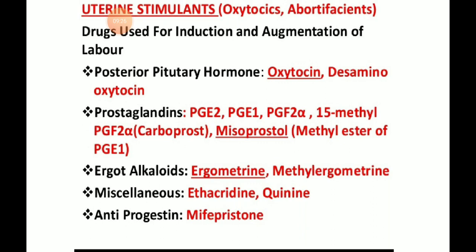PGF2 was also found in samples of blood obtained during normal spontaneous labor, but not during the other stages of gestation. So, these prostaglandins act in 3 different ways: as uterine smooth muscle stimulants, as cervical primers, and as luteolytic agents, which means inhibiting the secretion of progesterone by the corpus luteum. This effect has not been observed in humans.